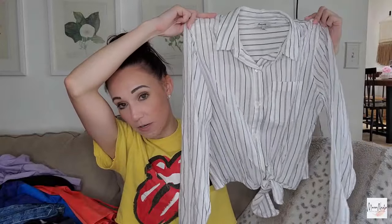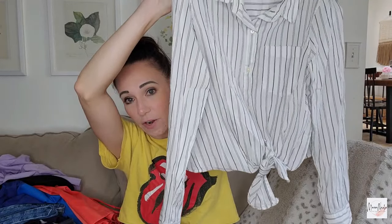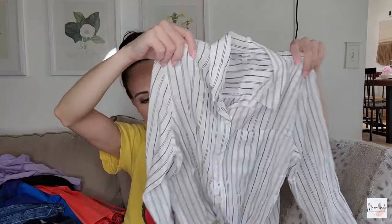All right, next we have a little Madewell piece. I do skip Madewell probably most of the time at my normal Goodwill retail prices, but I really liked this. It was a size large, which usually is not quite as saturated on Poshmark. I liked the little tie front. These vertical stripes are very in right now. They're very nautical, cottagecore, coastal. So definitely start tagging your items as vertical striped. I'm seeing it all over Pinterest and influencer blogs, things like that. So this is just a nice size large Madewell striped blouse.